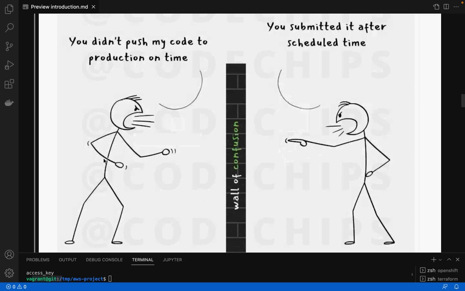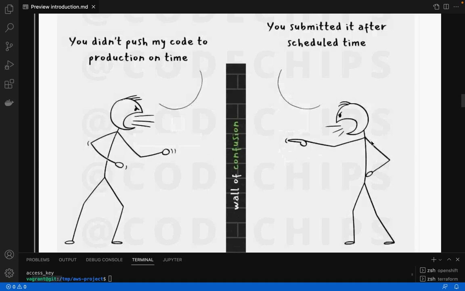So this is the process, but it involves a lot of steps. You need to create an internal support request and have it approved, and then the server team will create a VM, and then you need to load all your dependent applications, and then you need to load your code. If the code is not working in the virtual machine, a developer might need to go through the process of making the virtual machine adaptable for the code he has written. So it's quite a lot of process, and due to this hectic process, the delivery of the product might get delayed. Eventually, if it gets delayed, the blame game starts.